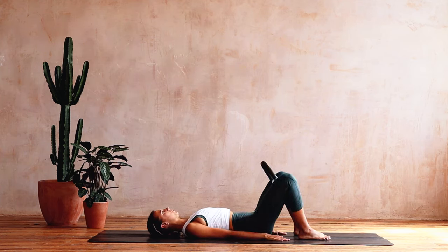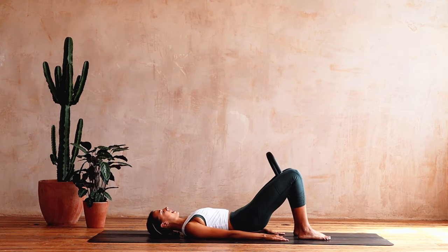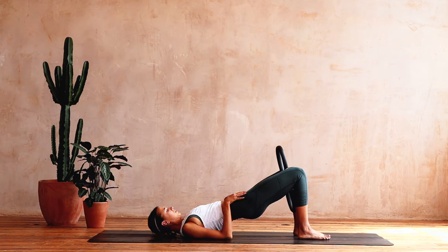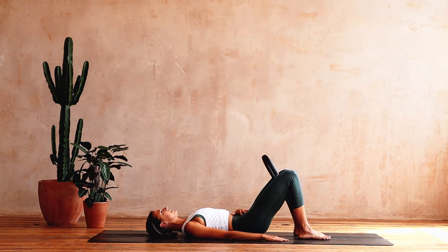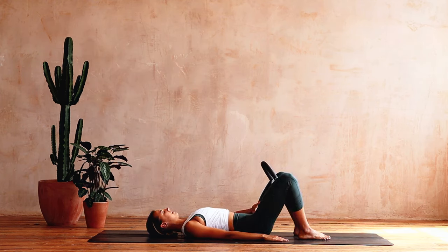So we're going to squeeze the ring. Knees in line, we're gonna peel up through the back. Keep those knees reaching forwards, keep squeezing that ring. Peel it down, keep squeezing that ring, and then gently release it away. That release feels so good.